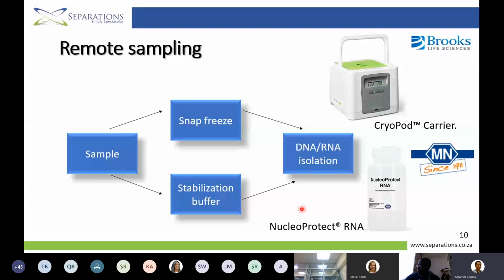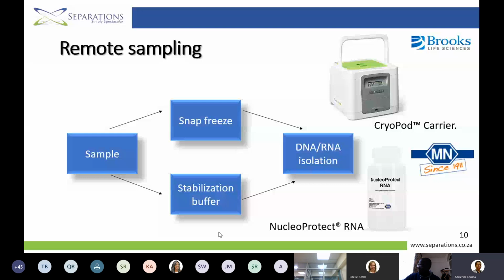Something else to put out there is that sometimes it's not about remote sampling, but about sampling in order to send your samples away for the actual extraction and then sequencing. In that case, maybe you also want to consider lyophilizing, that is freeze drying your samples, which allows you to cut down on the cost that comes with cold transporting of samples over long distances. So that's just something out there. We do have a range of freeze dryers from Martin Christ that we are also able to support you with.